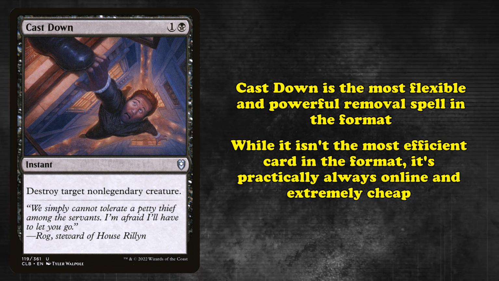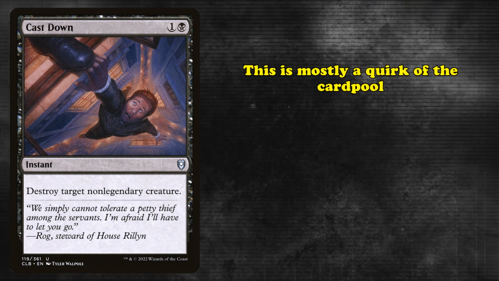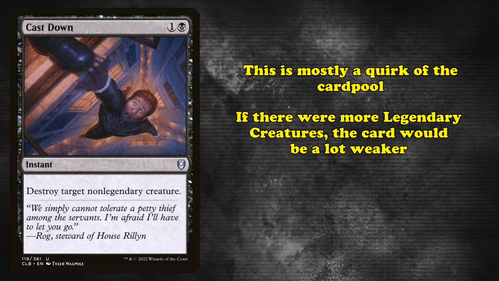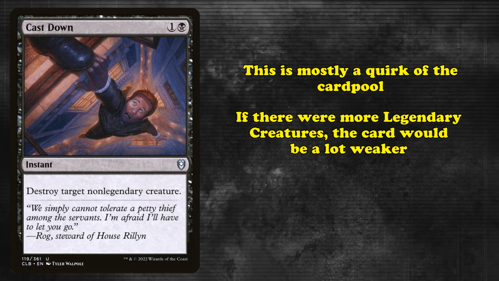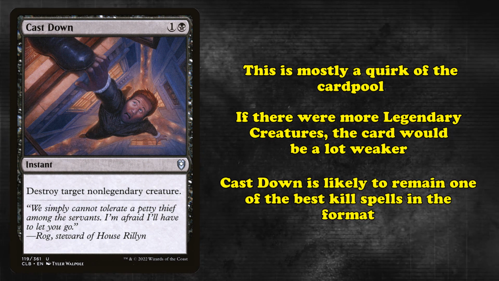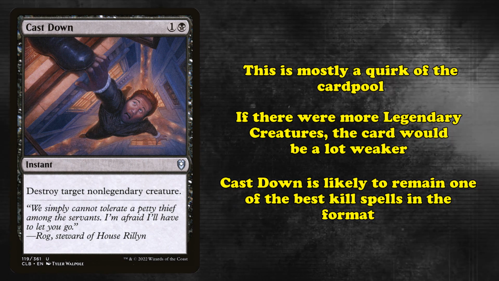While it may not be as efficient as something like Snuff Out, it will usually be online and fairly cheap despite that. This is, of course, thanks to a quirk of Pauper's card pool. If there were ever new legendary creatures printed at common that were playable, suddenly Cast Down would be as situational as Doom Blade in some cases. But this is very unlikely to happen, and until then, Cast Down will remain Pauper's most efficient catch-all answer to creatures.